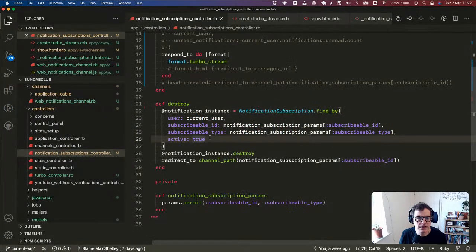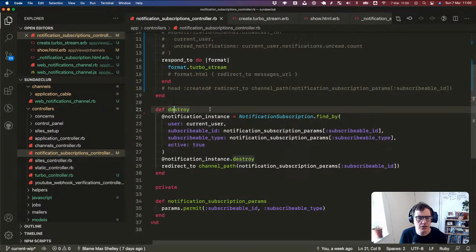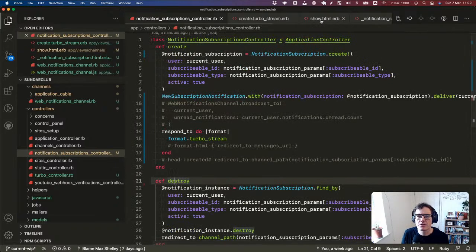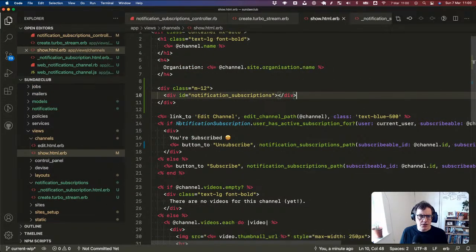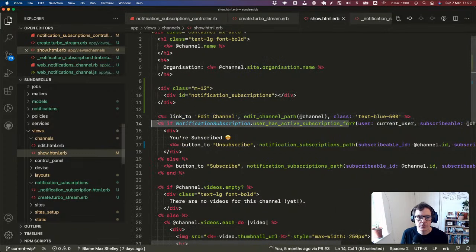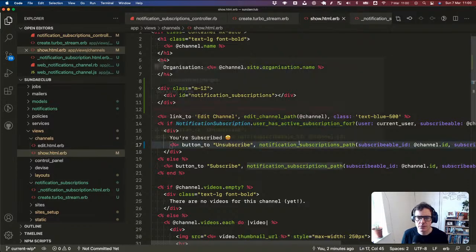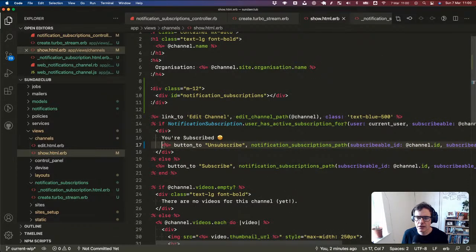Okay, I'm totally missing what's happening there. I actually can't remember what's powering those buttons either. So if notification user has active subscription, button to unsubscribe, notification subscriptions path, method delete, class button.